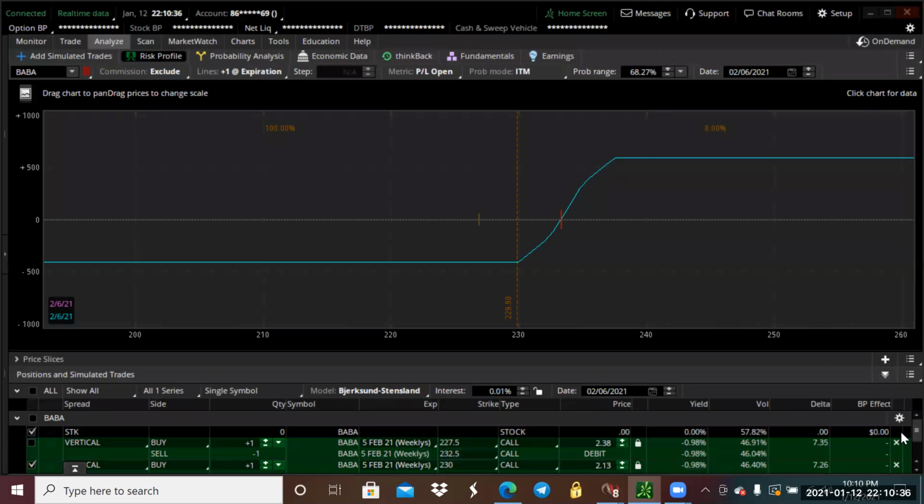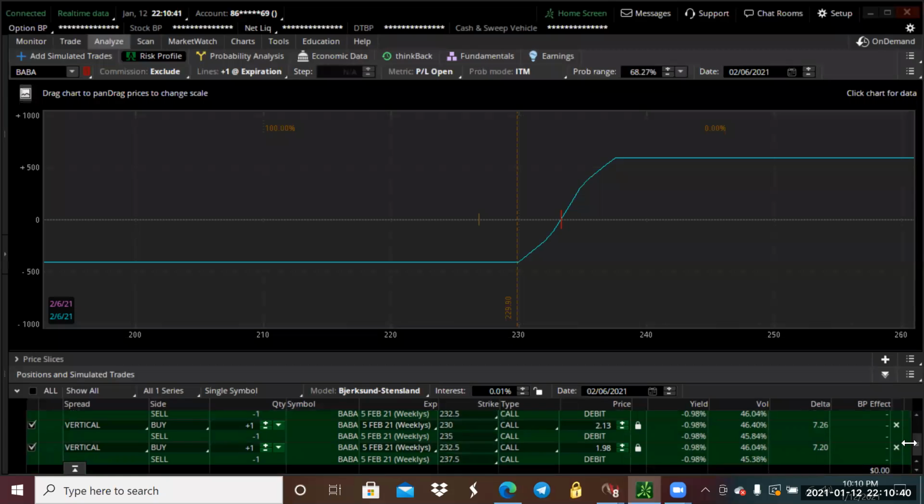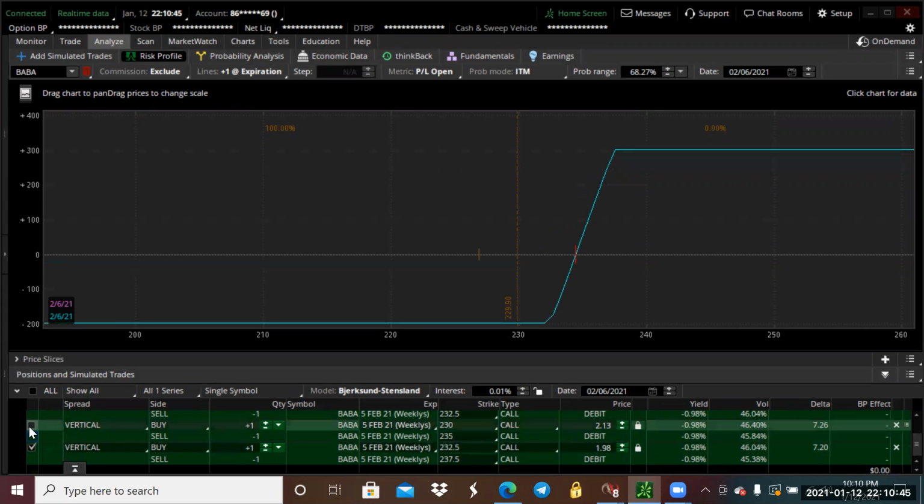So now I'm going to have to keep going down here because the spread that was made is here on the bottom. You have to unclick this. So this is the only thing that would show. So here at 302. So if you're sure that this stock would go and shoot to 237, that's the profit that you're going to get. So it's almost one and a half. Okay, so that's how you construct a debit spread.